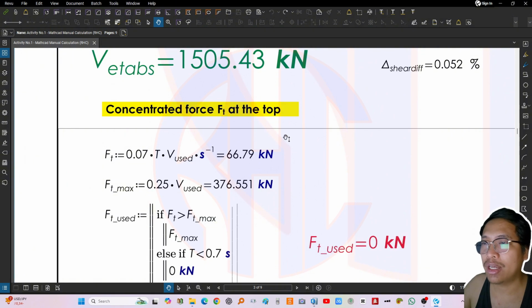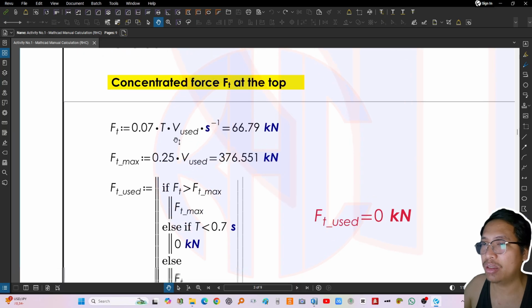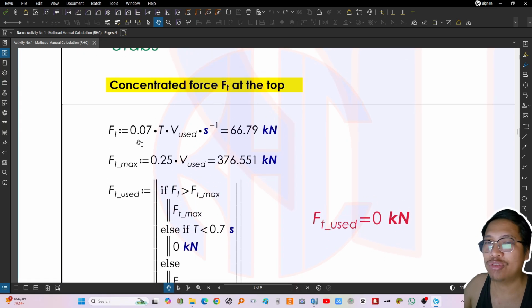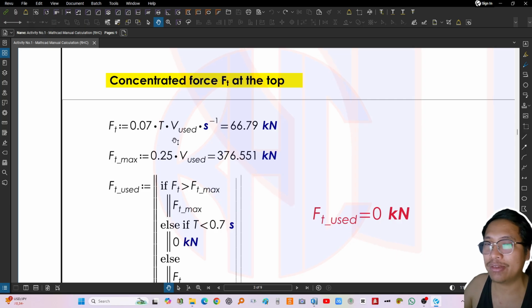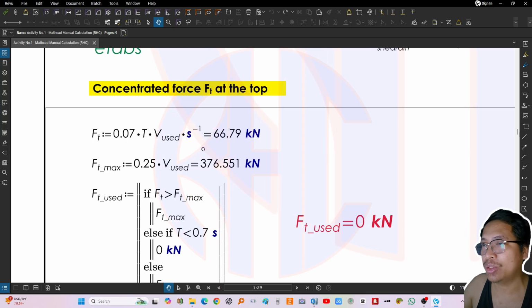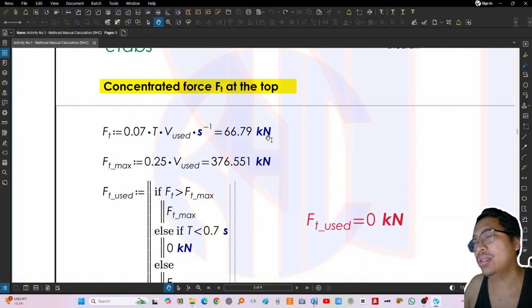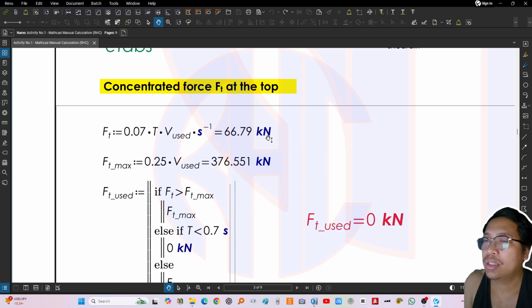And of course, for the FT value at the top, so we have a consideration here as per code. For the FT value, we have 0.07 times T, the period, and the base shear used. And we have here 66.79 kN. And for the FT max, we have here 0.25 base shear.